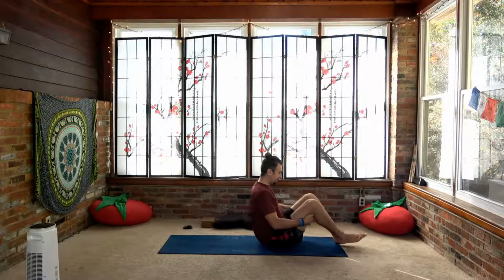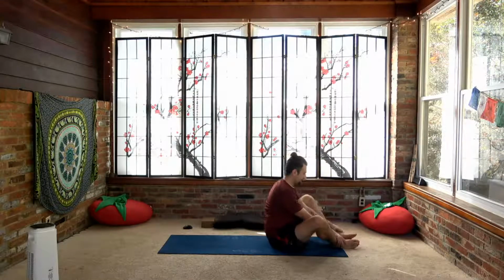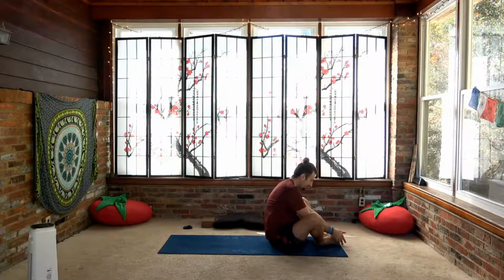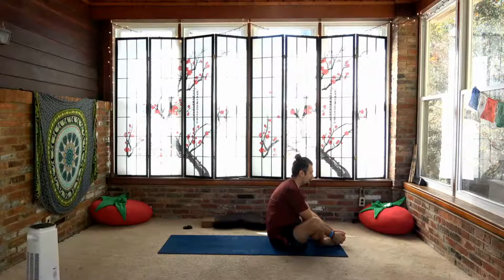And let's take the feet together. Let's come to a butterfly pose. So let's bring the soles of the feet together. Hold on to the toes. All right, just relaxing through the heels a bit.